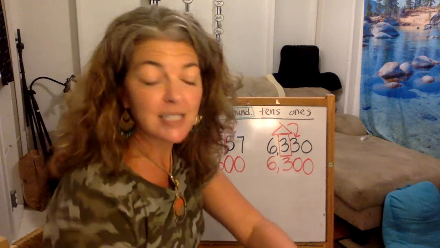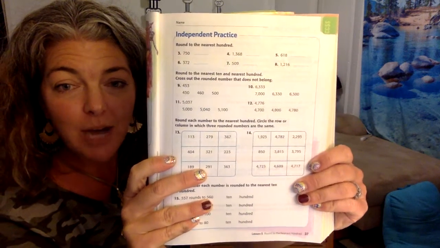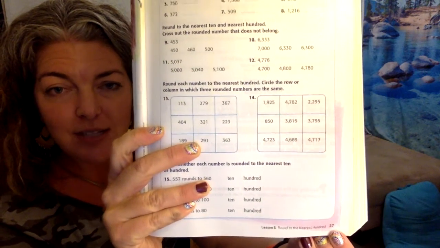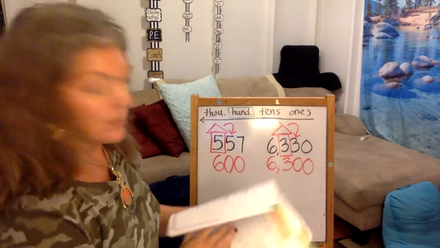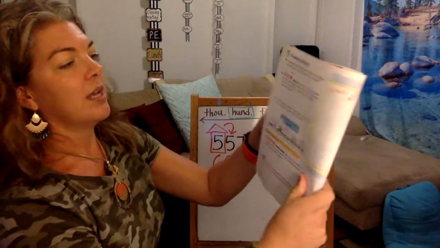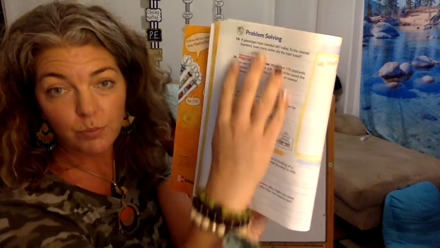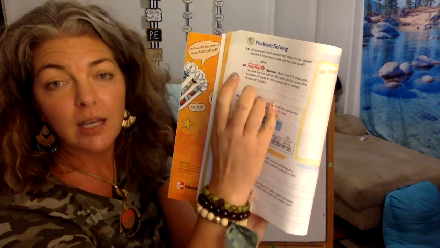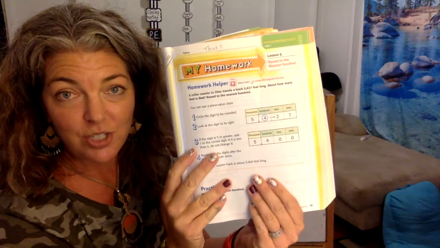For more practice on this, you can go to the page that says Independent Practice. It's page number 37 in this same math book that we've been working in. You can work on your independent practice. You can go to the next page, and there's some more independent practice on the back. These are usually the word problems where you're going to have to read it, put down your numbers in this workspace right here, and then put your answers here. This is what you need to turn in.